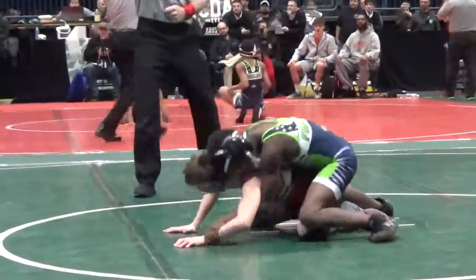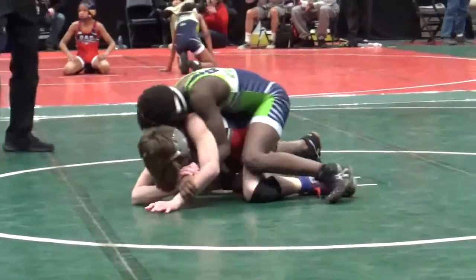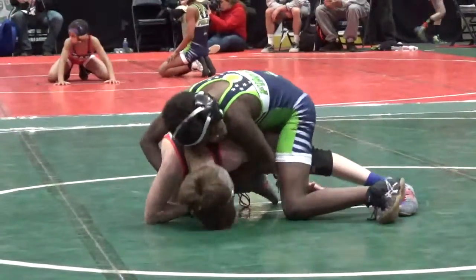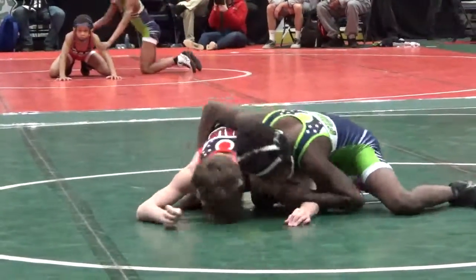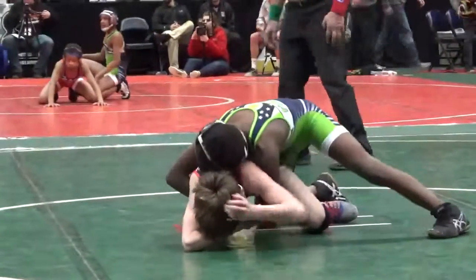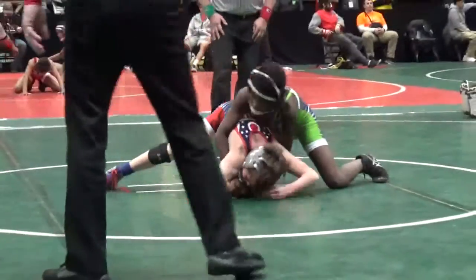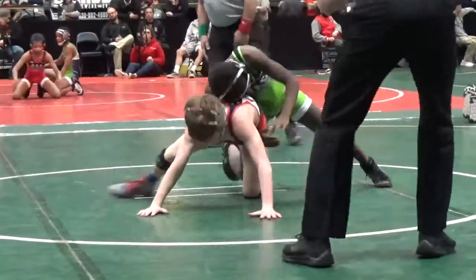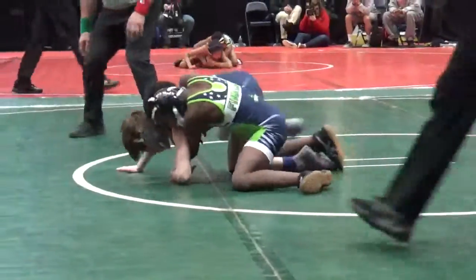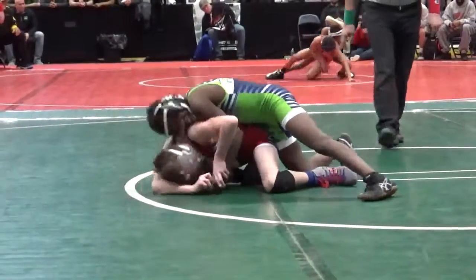He does. 3-3 is the score. Just like that. This time, instead of getting stuck out front, he just hits that go-behind, and it was off of an outside shot that O took. He did the same thing earlier in the match and scored with it, but this time Clinton was waiting. 24 seconds. If O can escape, he can win this in regulation. Clinton's going to try to ride and put this into OT.